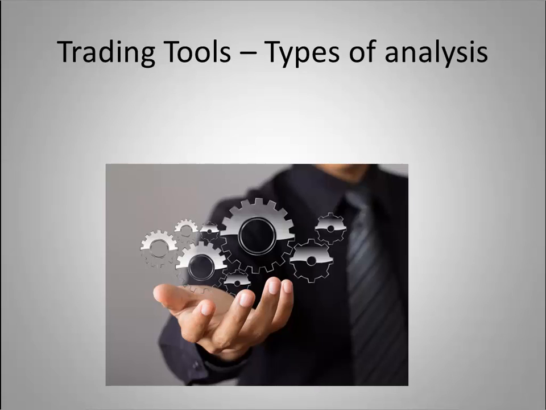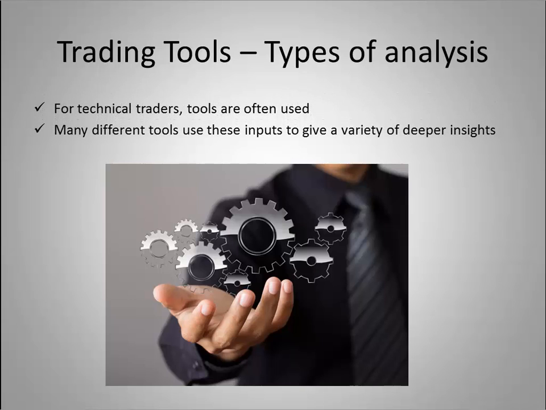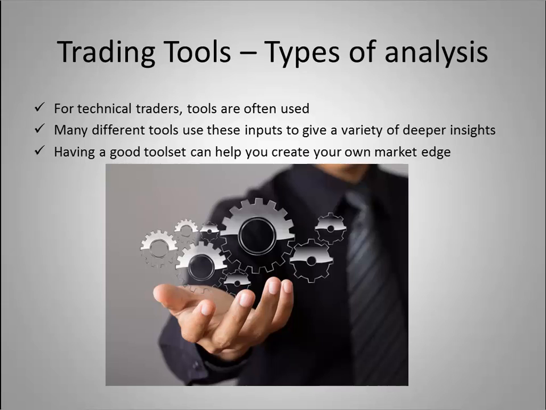So this brings us to the final section on trading tools. Technical traders often end up using tools to help in their analysis. There are many different tools available that use different market inputs to give a variety of deeper insights to trading charts and decisions. Having a good tool set can help you create your own market edge, and it can really give you a more systematic way to trade. Although having and using trading tools in your trading is optional, I would highly recommend that you at least look into it and consider the use of trading tools.